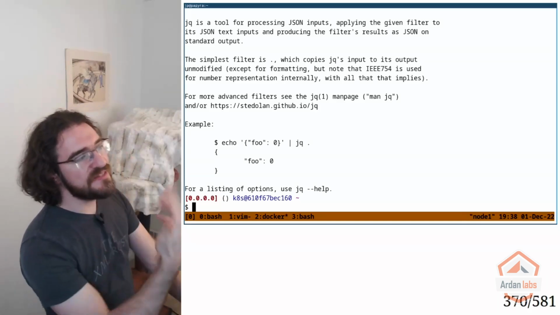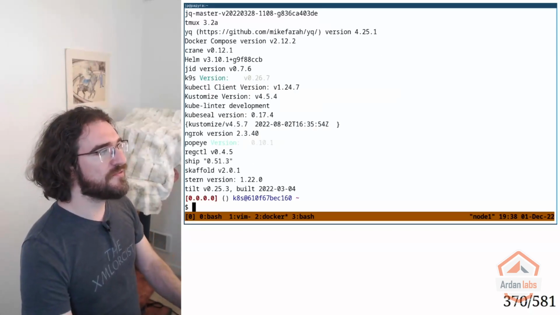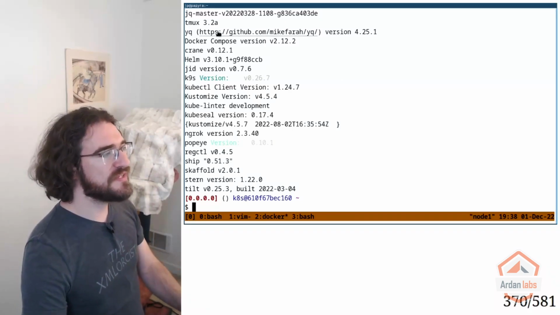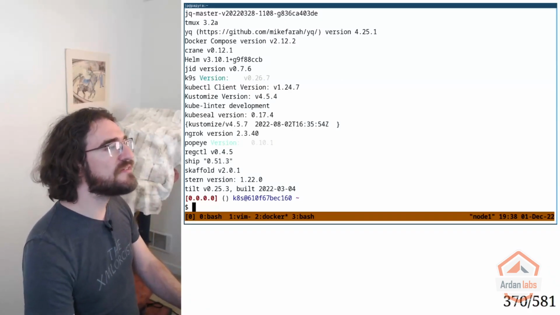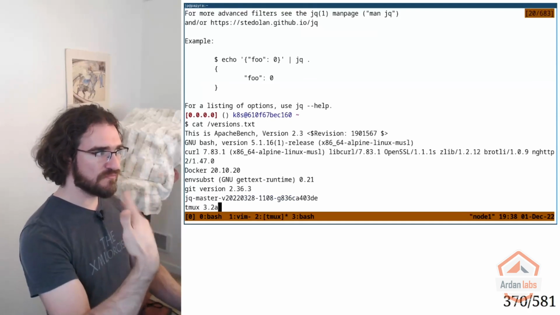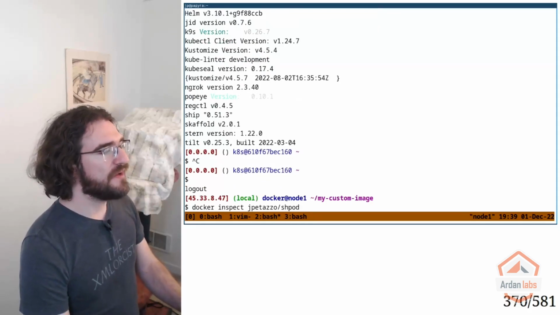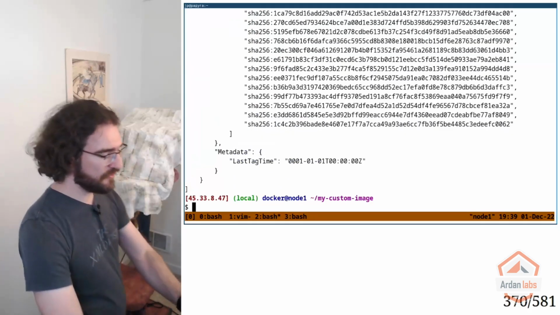So what I did in that particular case is that I have a versions.txt file, and in that versions.txt file, I tried to list all the versions of all the tools so that you can have a good overview. But it would be even better if I could see that with Docker inspect.